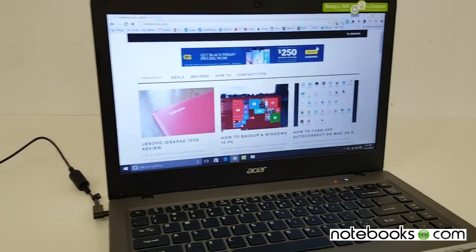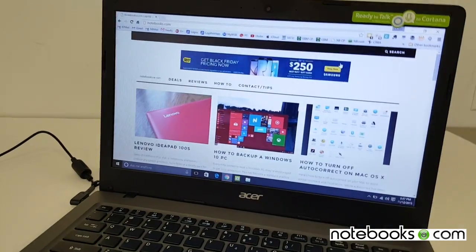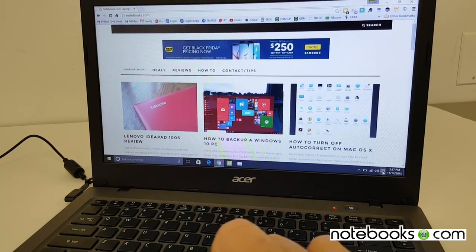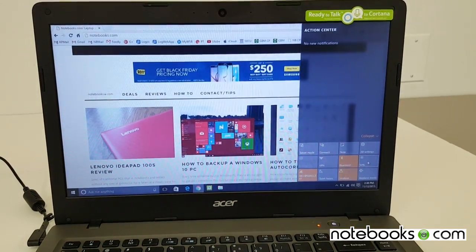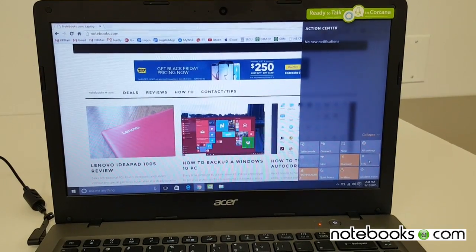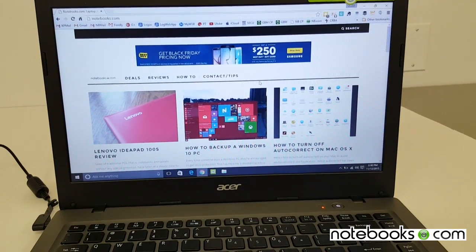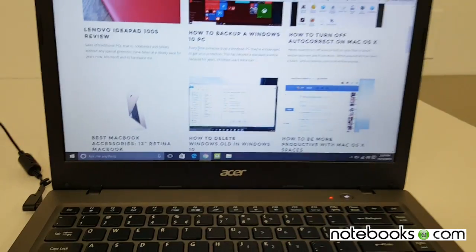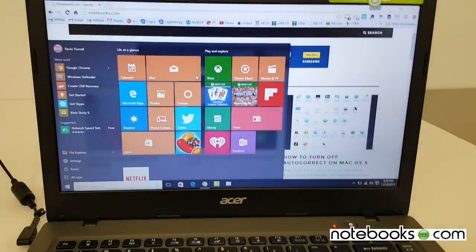Let's talk about the screen. First of all, you can see that it's fairly bright. I've got it set almost entirely to 100%, I believe. Let's go ahead and check that. That's at 25%. It's hard to tell here on the screen on this camera. That's at 75%. And so it's not bad. It's not a terrible display. As you can see, the text is a little bit washed out, but for the most part, it looks fairly decent.